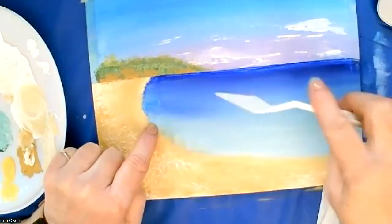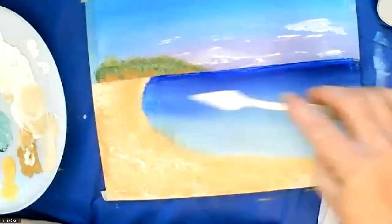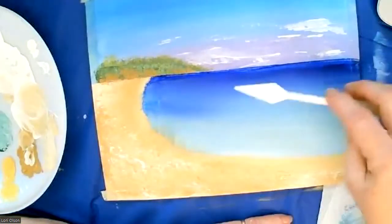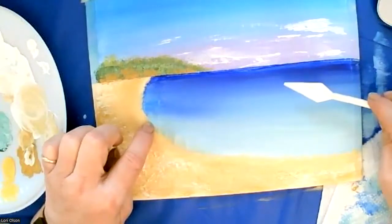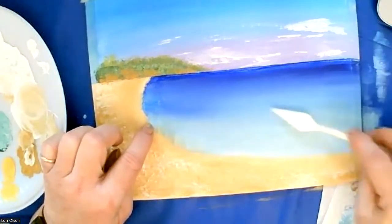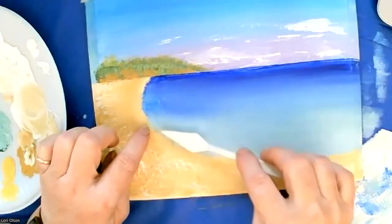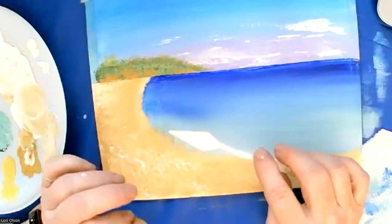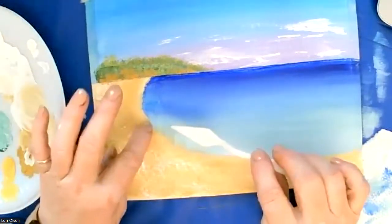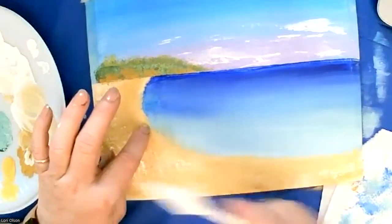Okay, think of the motion of your waves. I don't have any paint on my palette. I just want you to get the idea right now. So here's our horizon line, but this is the point of our beach right here. So my waves are going to come in at an angle till they come right to this point edge, okay? So what am I saying? I'm saying the front of my beach is here, not down here, okay?